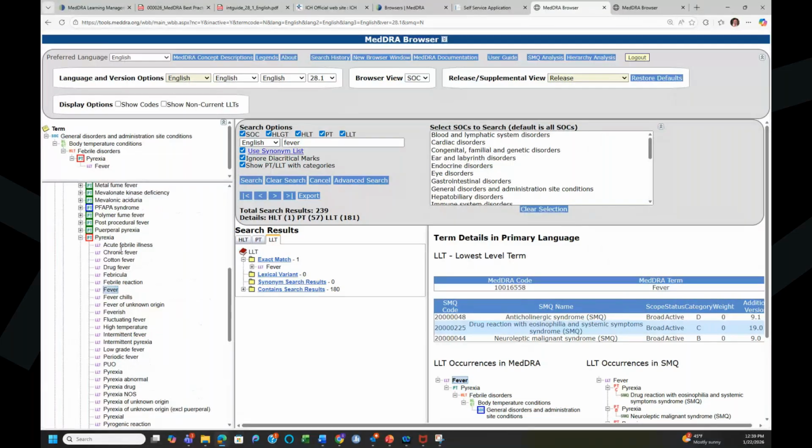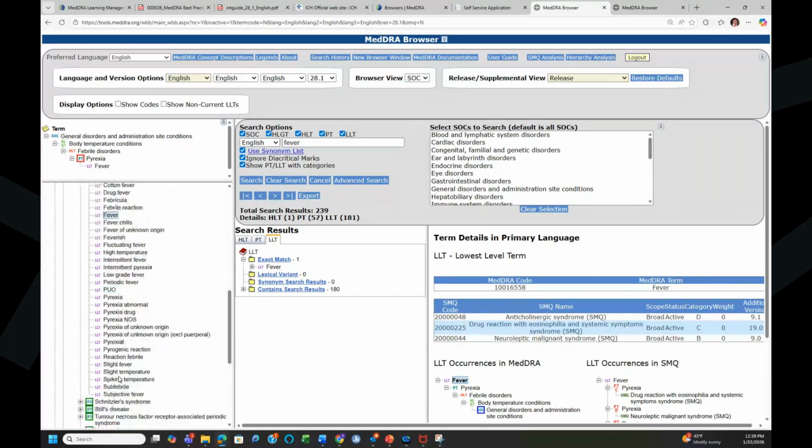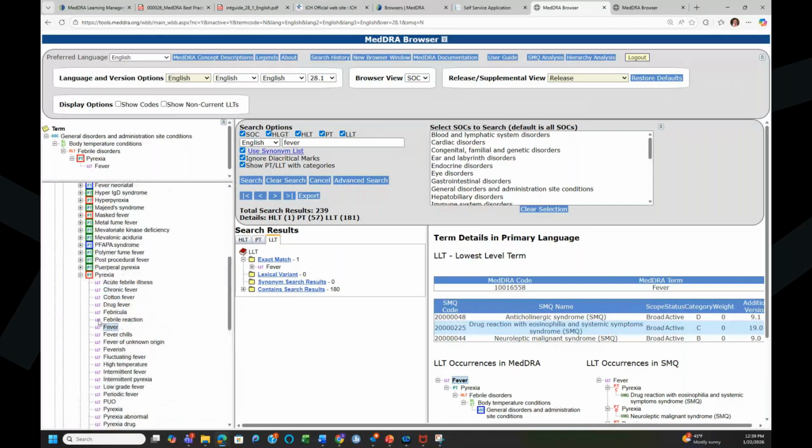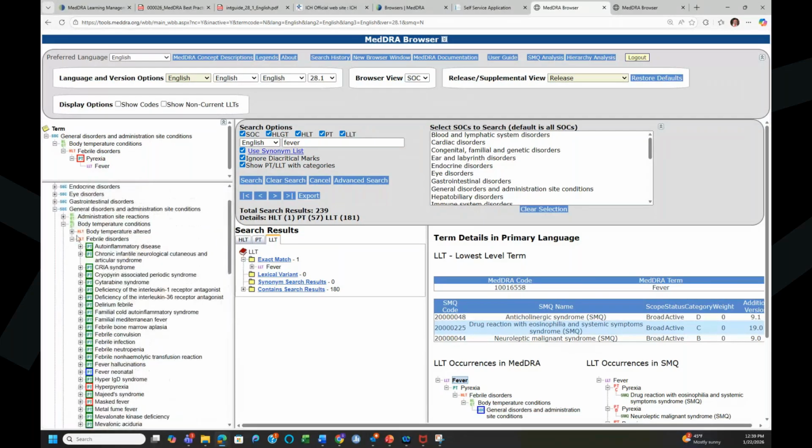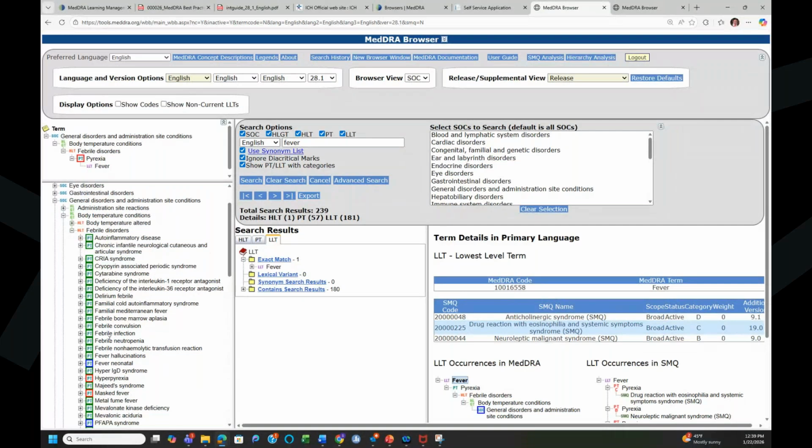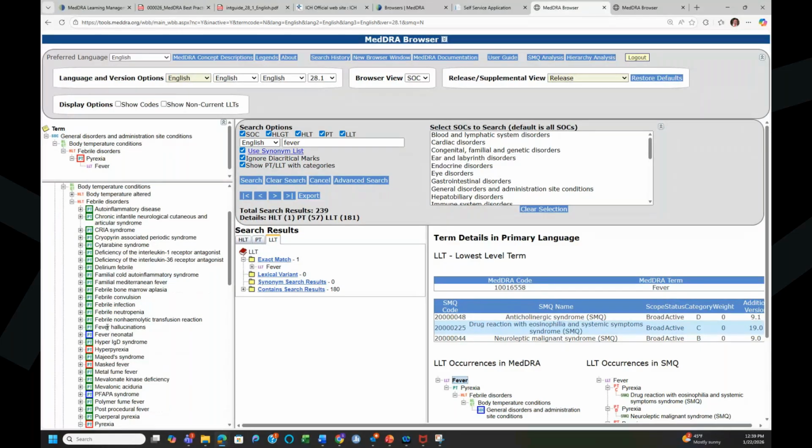I don't see any qualifiers under pyrexia for baby or newborn or neonatal. But if I go up to the HLT and start at the HLT level and go down, I might find one that works for me. And here I might find the fever neonatal. And here it is, fever neonatal. So there's more than one way to look through MedDRA.